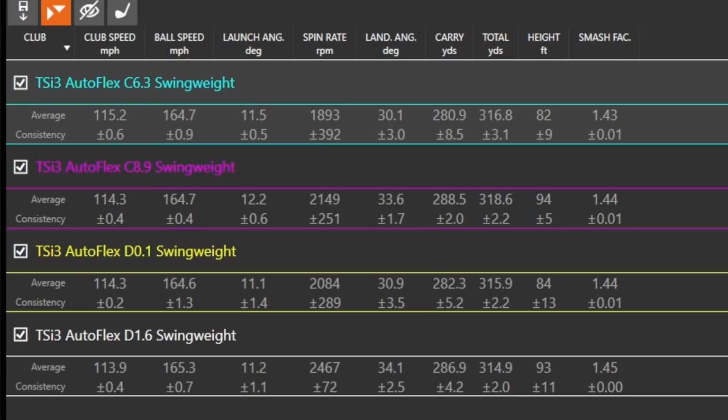And then we'll look at the numbers in a little bit more detail. So again, I've just compressed the 5 shots, so we've literally got the averages across the board now, starting at the bottom on the white, D1.6, D1.6, D0.0, C8.9, C6.3, obviously going lighter. And we look at club head speed, and we can see a little pattern of a slight gain of club head speed as we've gone lighter in head.